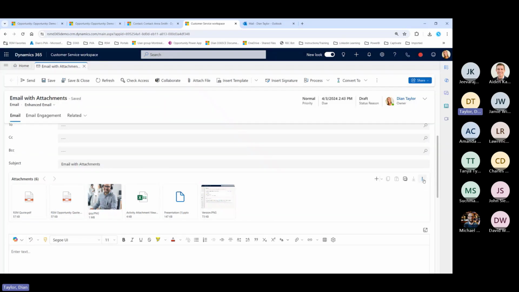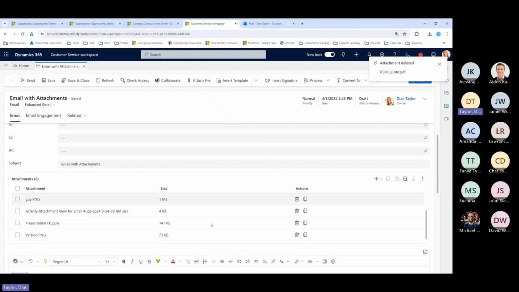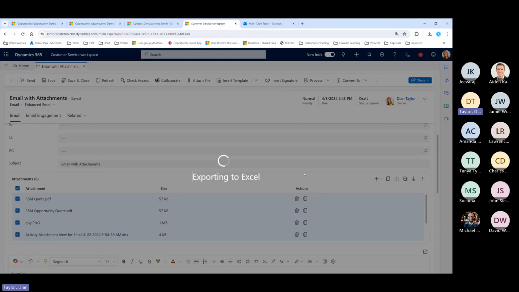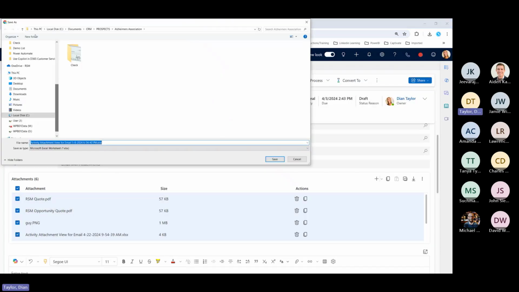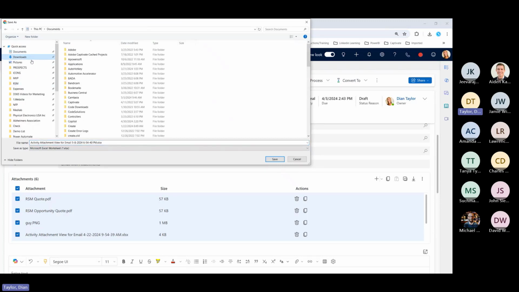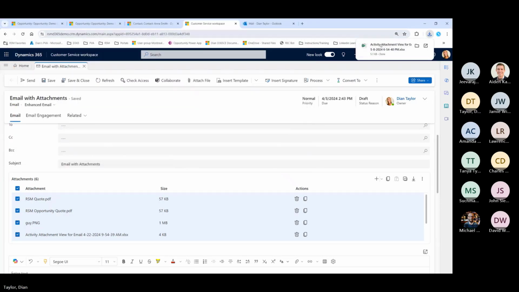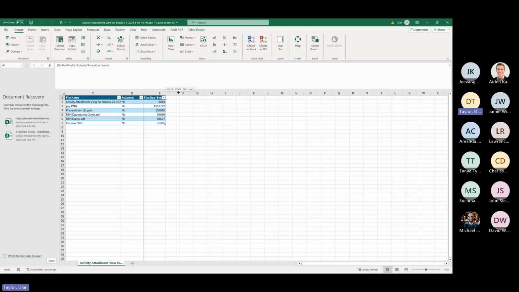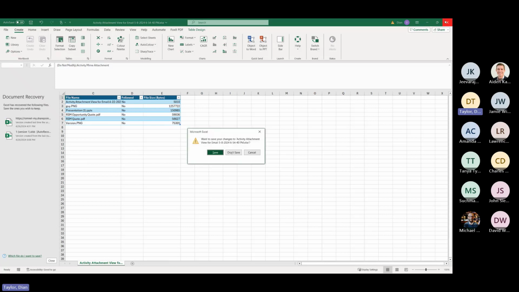I can also look at my grid view and also have some actions, where I can say copy this attachment. I can look at the file. As you can see, I can select several of these and I can just say, hey, just download that. And then I can say, let's just go ahead and do everything here, and then I can export this to Excel. Let's just go ahead and go to my downloads here. And here's my download, see what that looks like. And then you're going to be able to see the file size in here as well. We could do this before, by the way, but it's still kind of a cool feature.